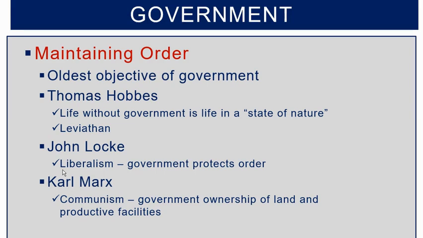And our founding fathers, Thomas Jefferson, Benjamin Franklin, John Adams, George Washington, all of these people based their ideas on the writings of Thomas Hobbes and John Locke and Jean-Jacques Rousseau and others that had the same basic ideas about how government would go. Now, we decided not to go with a monarchy, but we basically took the same rights and the same ideas that they had to form our government. Now, later on in the 1800s, Karl Marx came along, and he had a different philosophy on government.